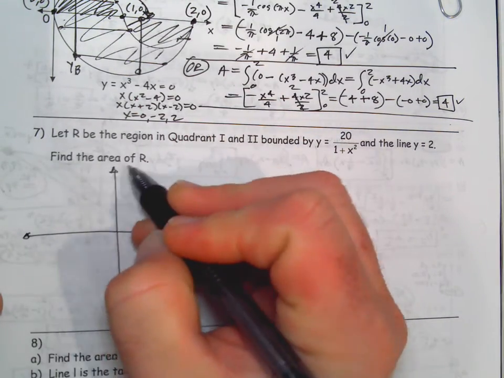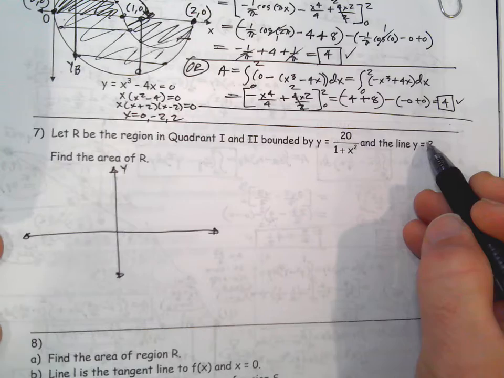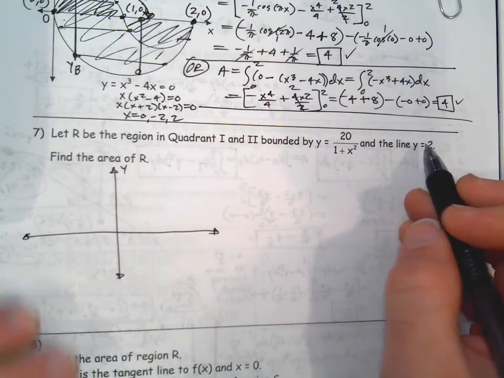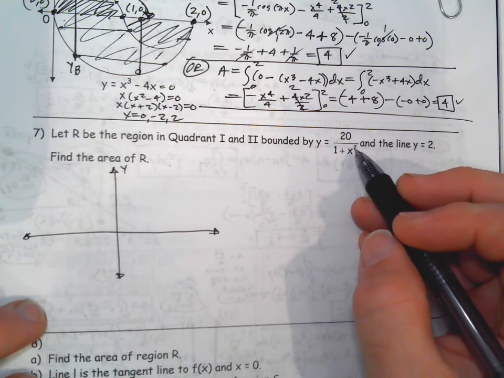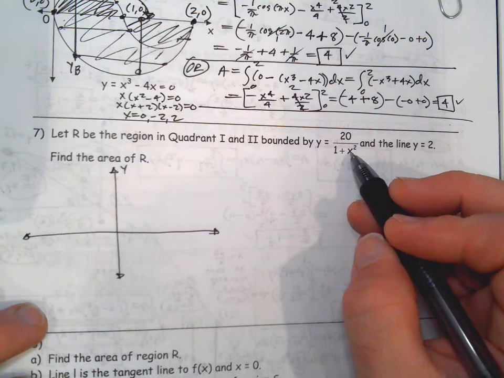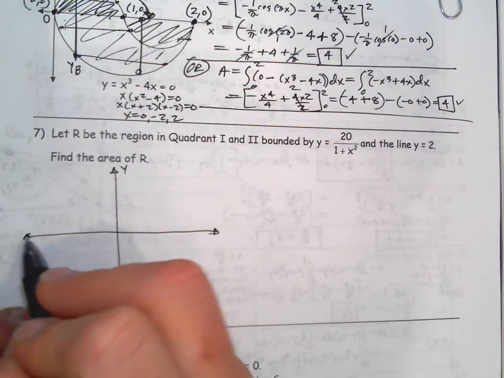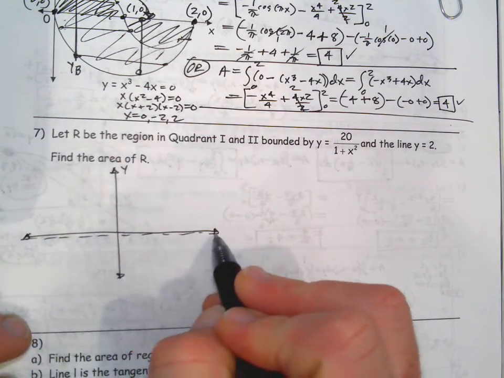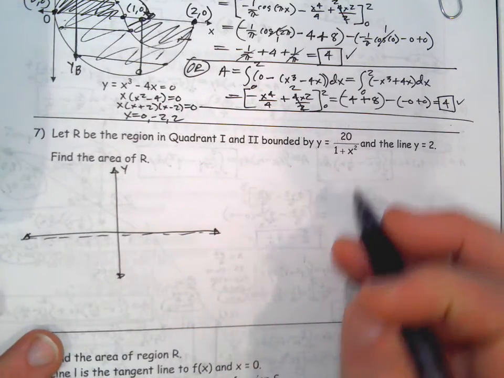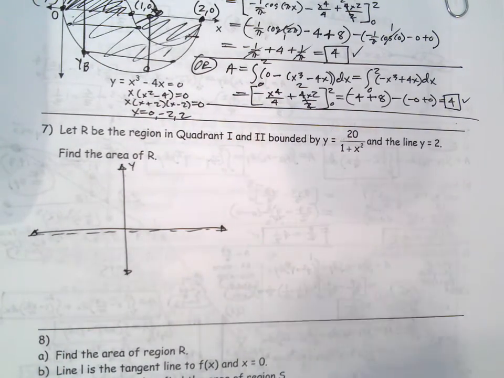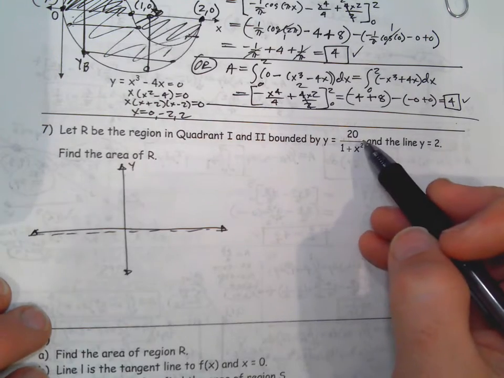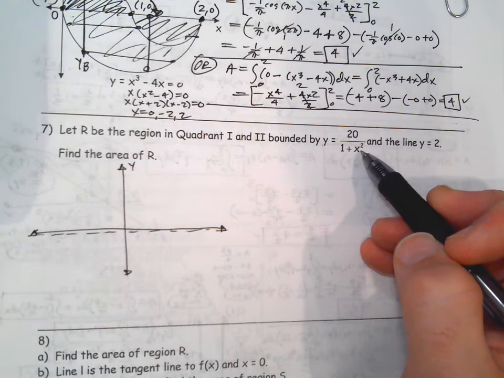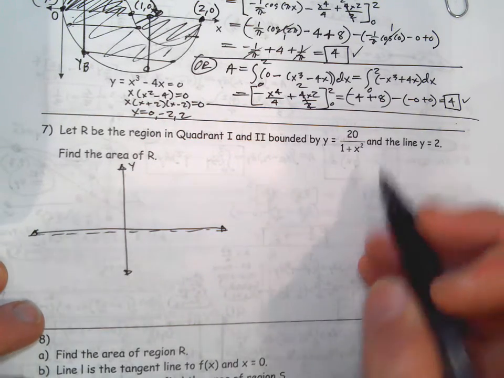That's a rational function. This is just a horizontal line, so that's easy. This is a rational function. As x goes to infinity, positive or negative, this is going to go to 0. So it's going to have a horizontal asymptote. Even with the graph, you might not be clear about that unless you think about it ahead of time. There are no vertical asymptotes. Even though there's x's in the denominator, there's no way you're going to get division by 0 because x squared can never equal negative 1. When you plug 0 in, you get 20.